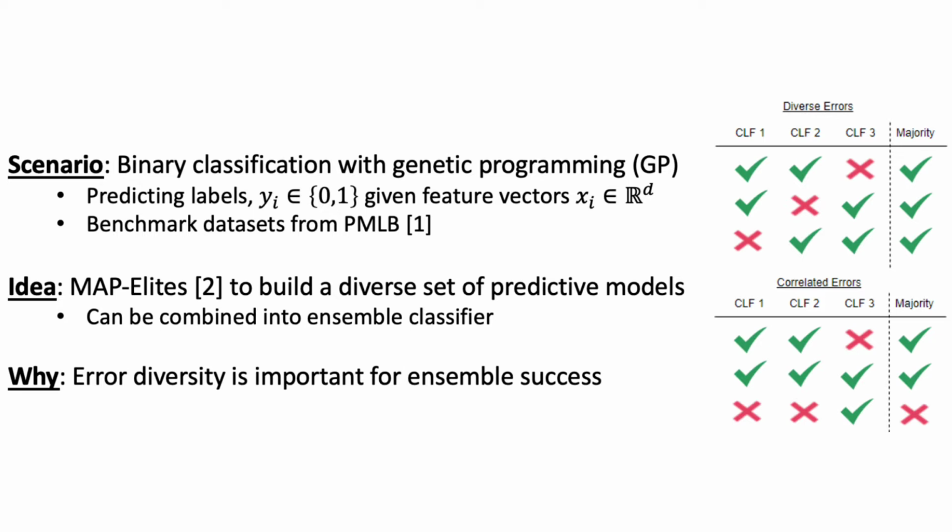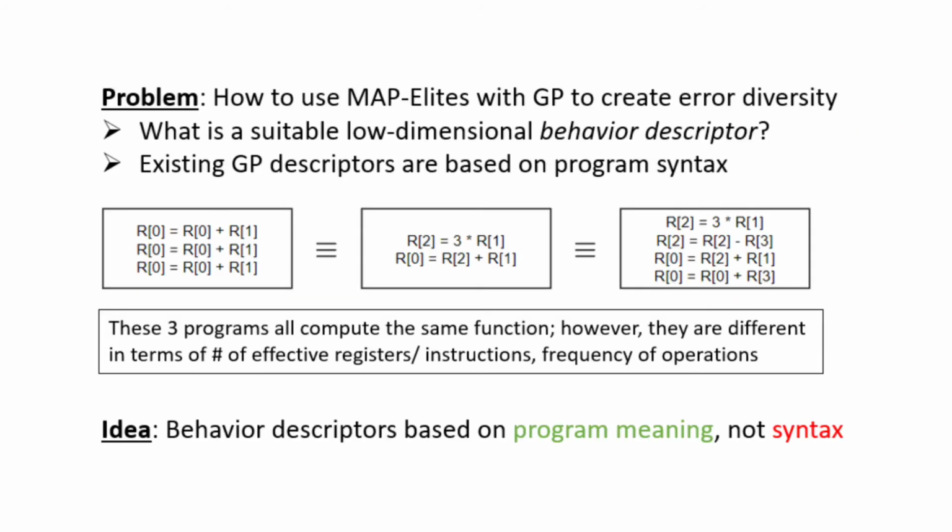The idea behind what we're doing is that if we'd like to take a bunch of individual genetic programs and combine them into an ensemble classifier, in order for that to work really well, the individual programs should make unique or diverse errors. The MAP-Elites algorithm is a fairly new algorithm for managing populations in evolutionary algorithms, and it's been really successful at creating more diversity. That's the setup for where we're starting with this work.